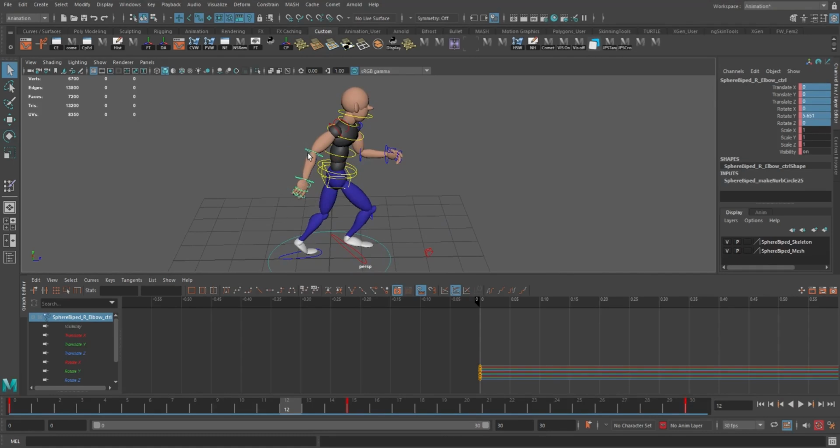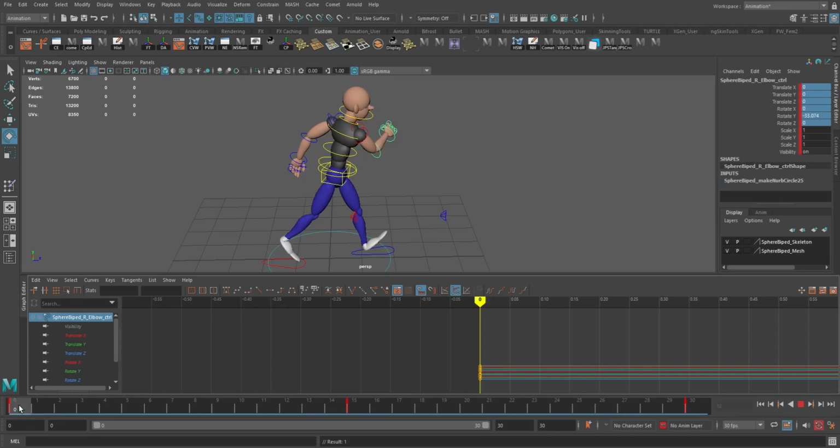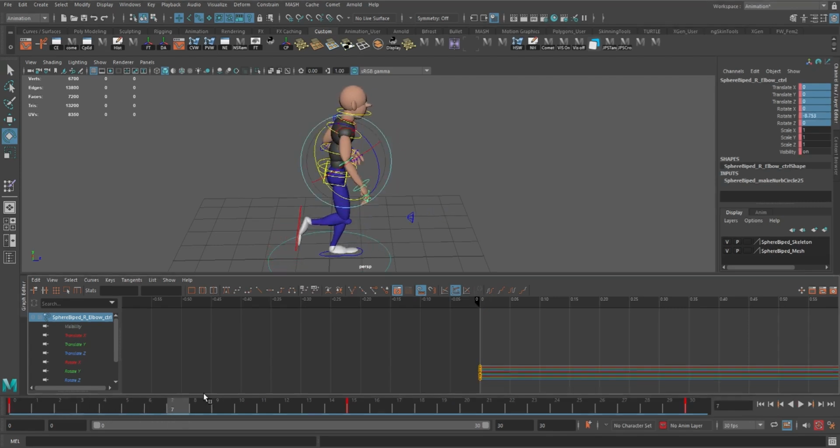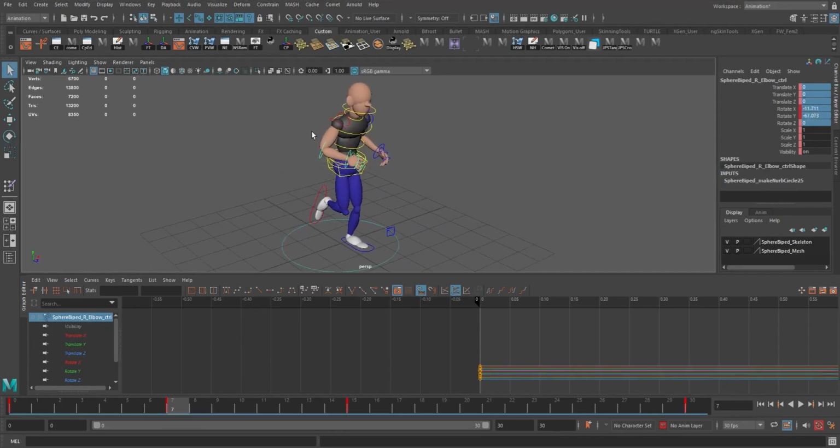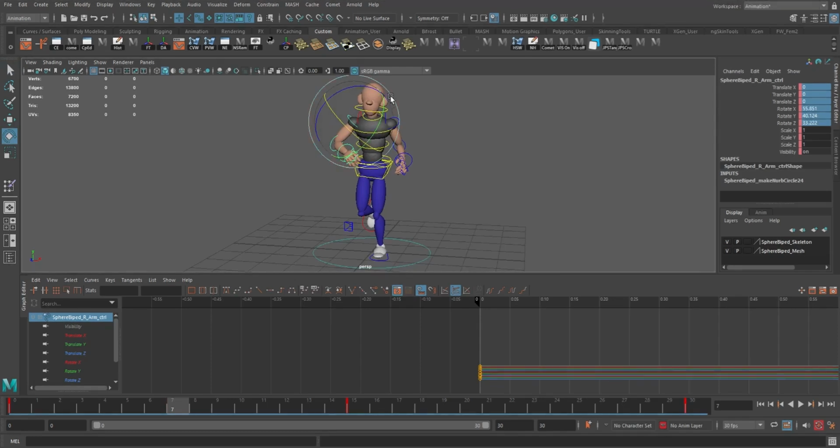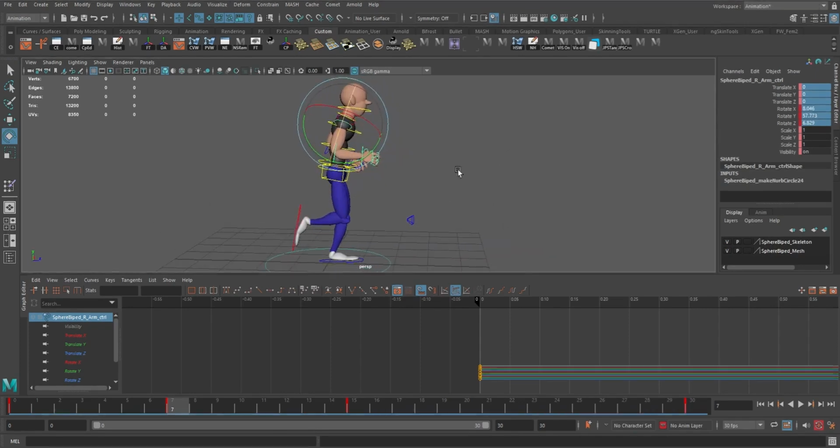So here, this is where we can kind of exaggerate into the middle of our pose. So here we can put in Y, have that bend still. So here, bring this arm in like that. We want the bend coming back up.